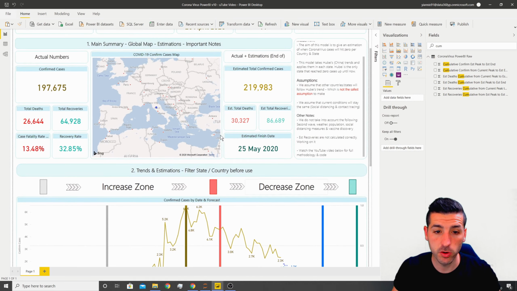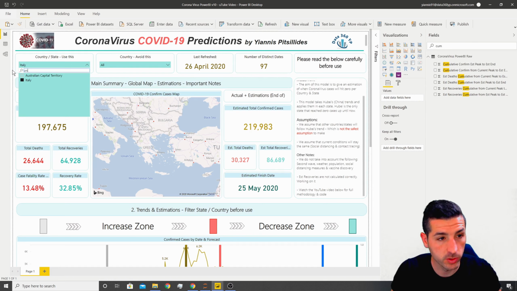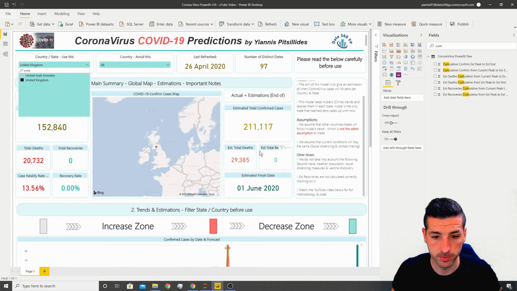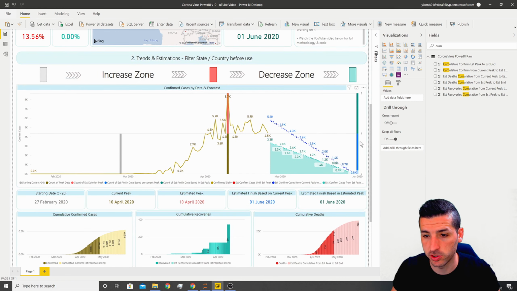Right, so now let's scroll back at the top and select a different country, and let's see if everything works fine. Let's do United Kingdom, select this one. We can see the slicers are working. This graph is working fine. We can see that the estimated peak with the actual peak was bang on point. Hence, we have the same estimations for things to go down to 0. We can see we don't have any recoveries, and because we don't have any estimated recoveries, and this is because the UK is not reporting any recoveries at this time.